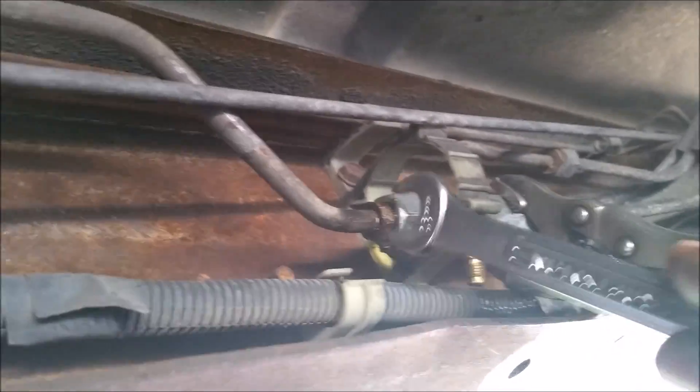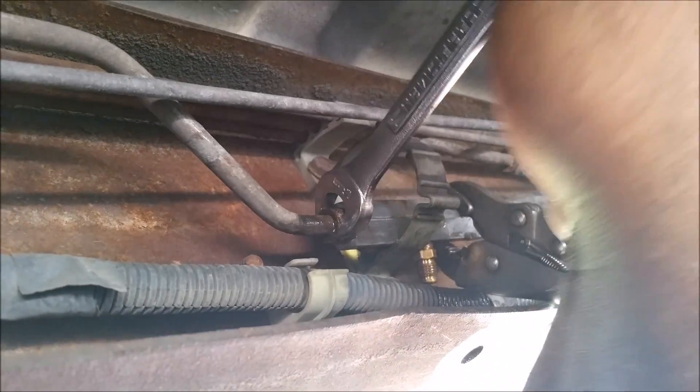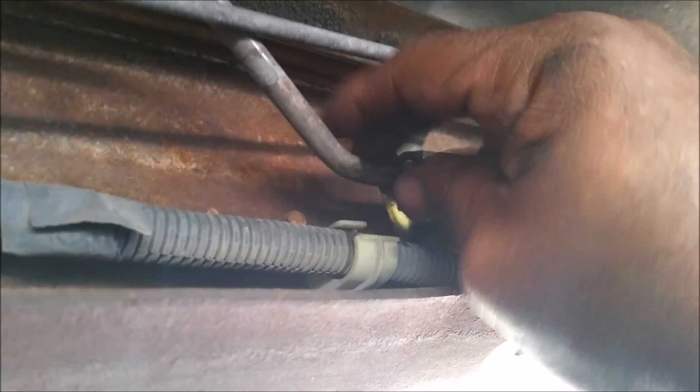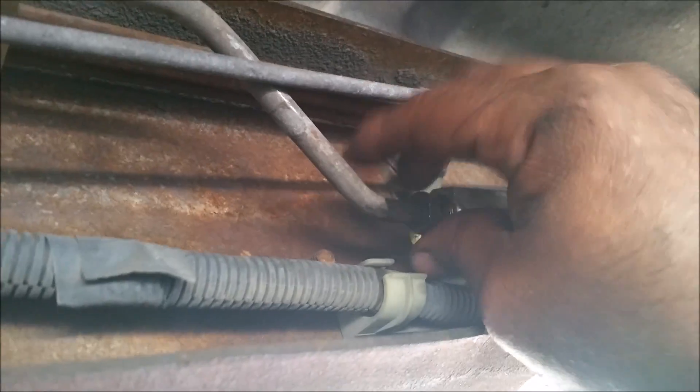Okay, we're going to take this off. We did the fuel filter — trying to do this and hold the camera at the same time, but as you see it's pretty simple. Just loosen it up, take your fingers and unloosen it. Of course you're going to have gas coming out again, ain't no big deal, it's part of the job. Don't be scared to get your hands dirty.